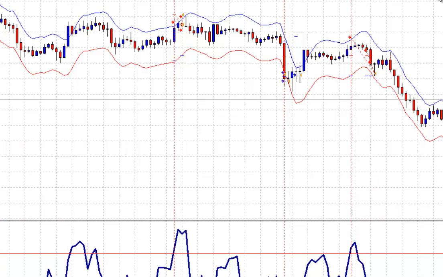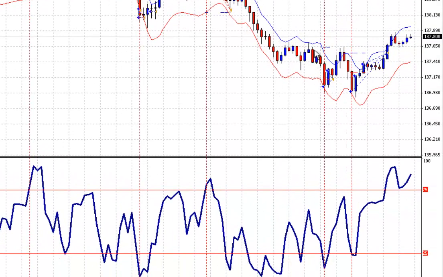So far net we've got one failure and one successful double in a day trade, and in general you can get between 15 and 20 unsuccessful trades to every one successful trade and you'll still make a lot of money. So we're doing pretty well at this stage: one loss and one profit. So on we go.